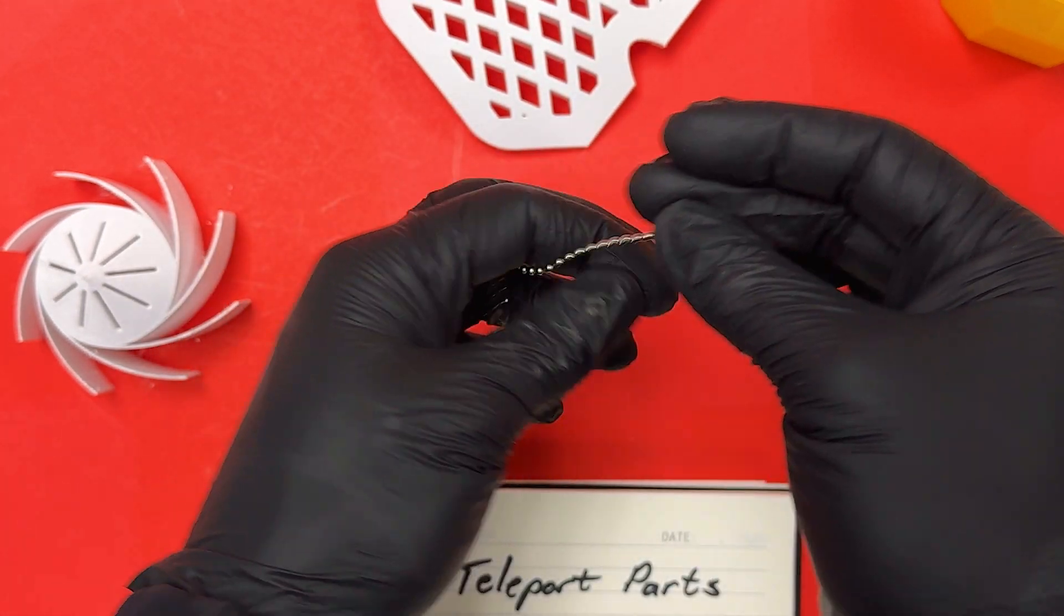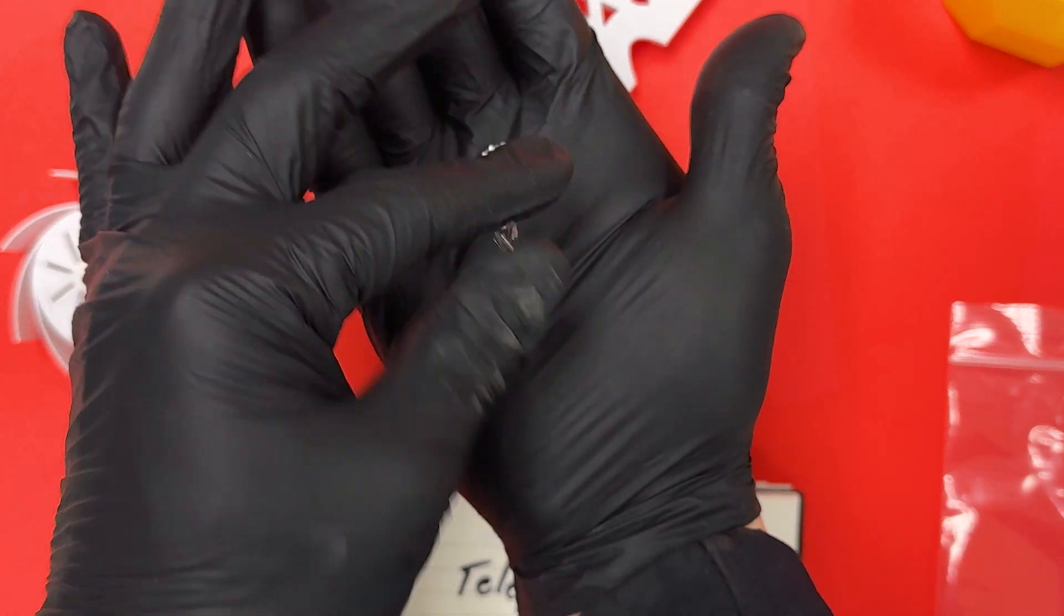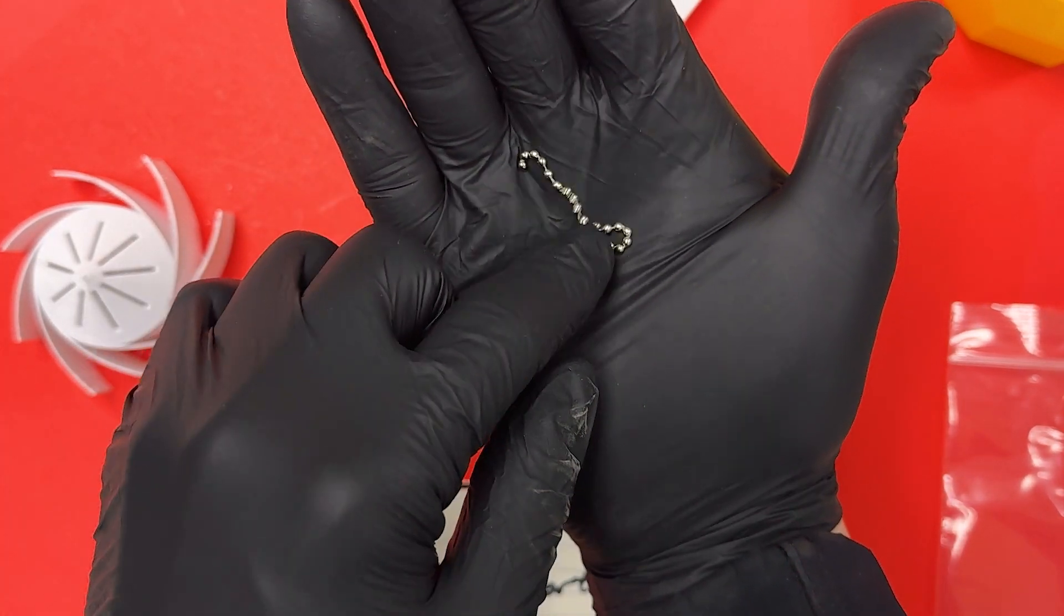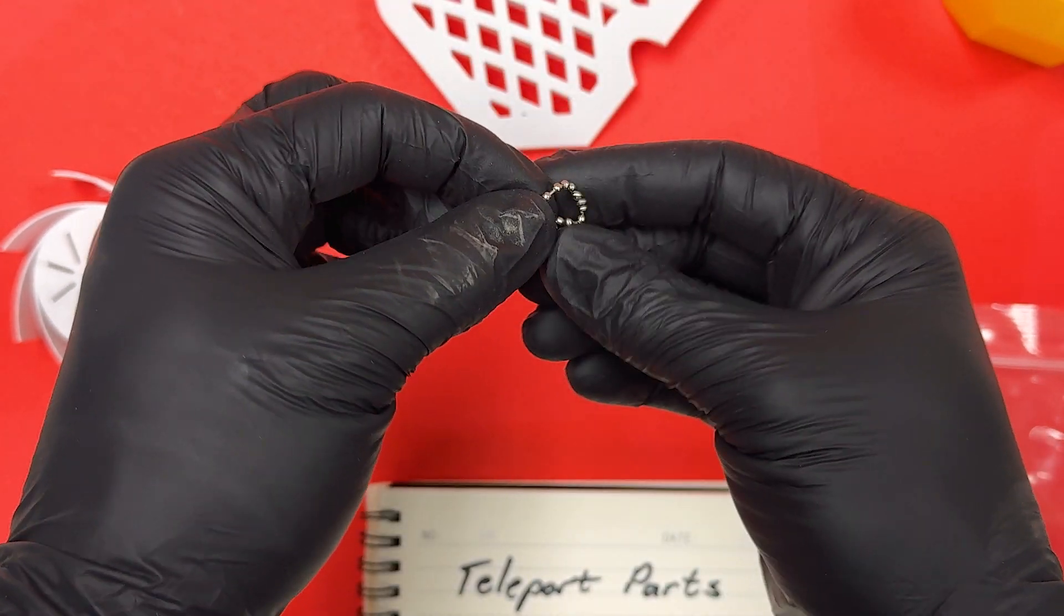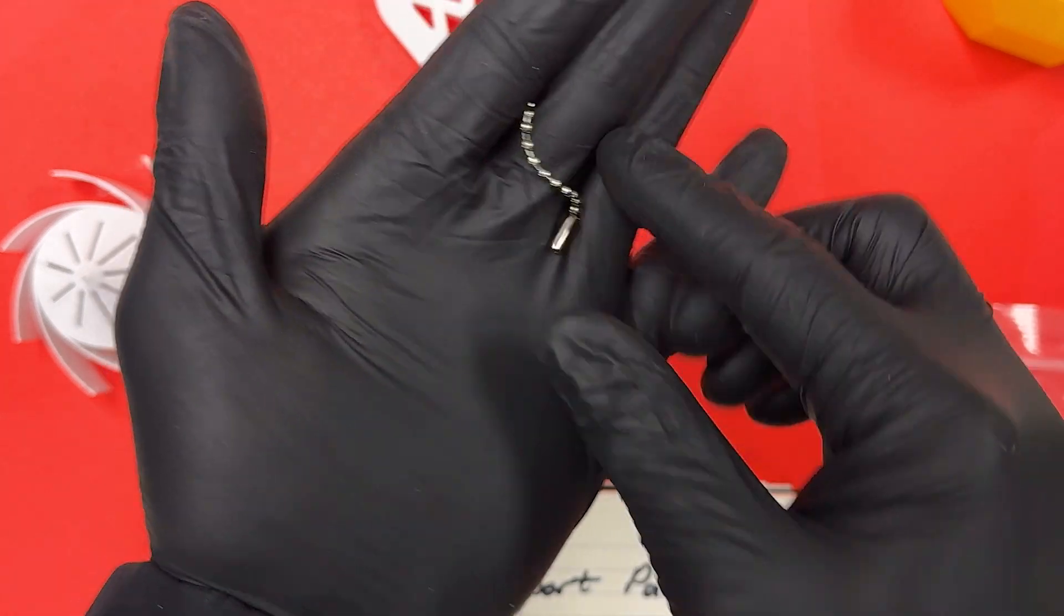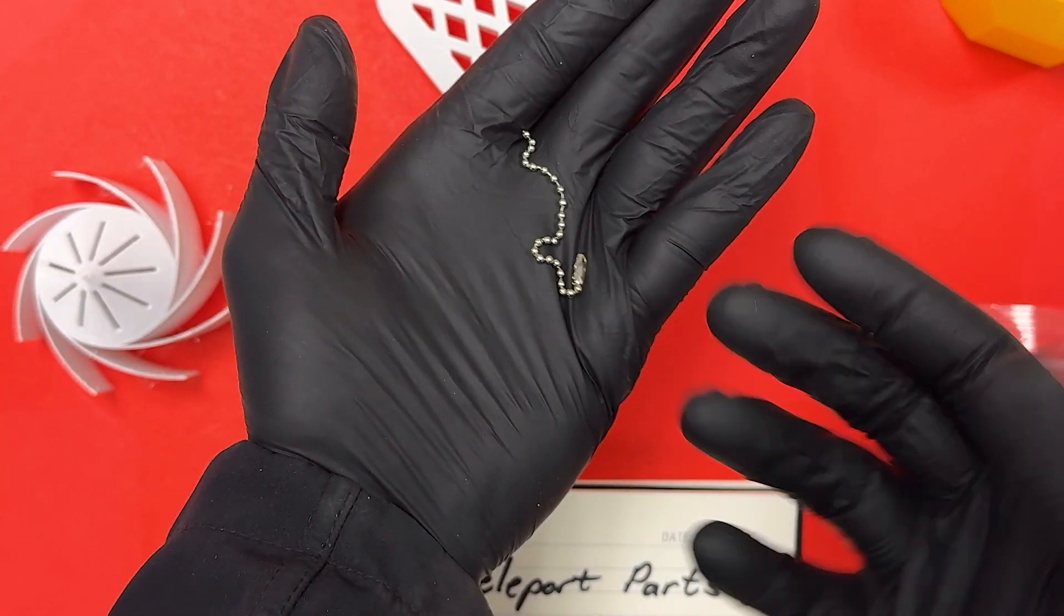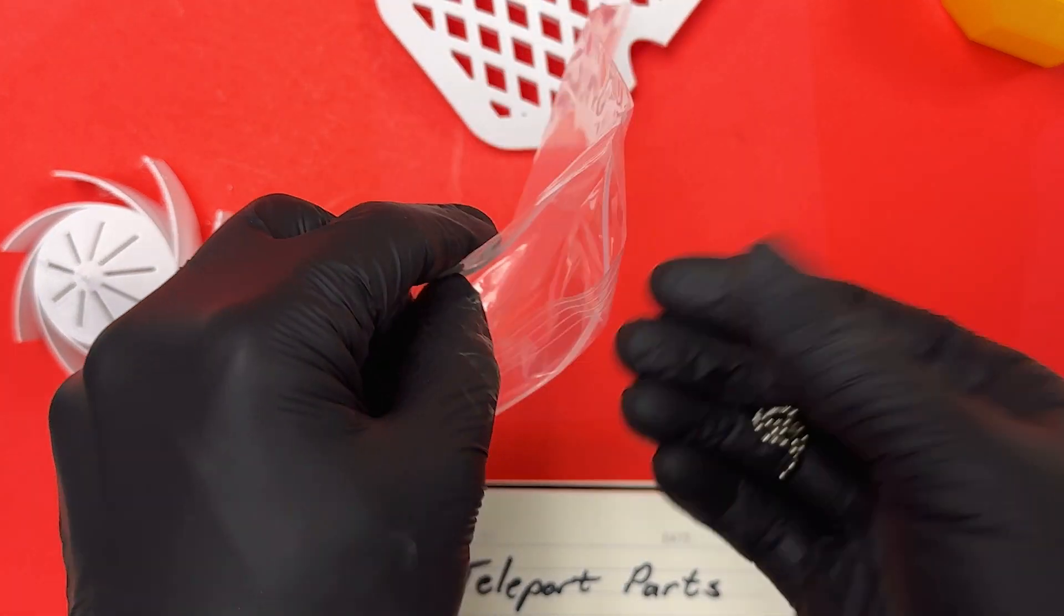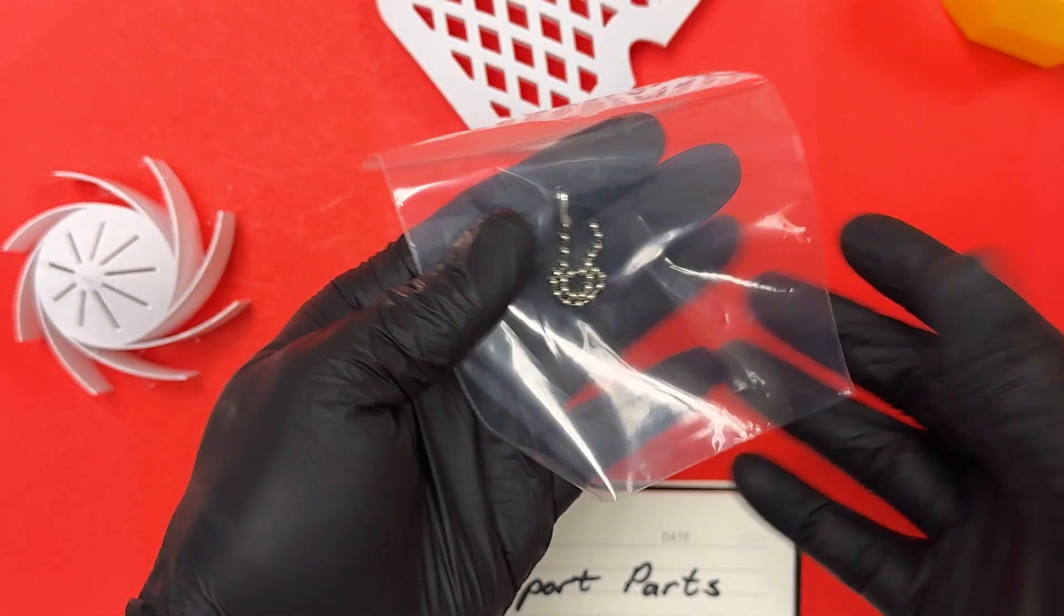We do not assemble it with the pieces because that's just not part of the service quite yet. But you're able to include this with any sorts of toys that you might be having or sending along through Teleport there. Though, there is always the option to design these keychain loops into the actual 3D printed part itself so that they basically print in place with the piece. So this isn't always necessary, but if you have a design that does necessarily need these keychains, it can be included very quickly and easily.